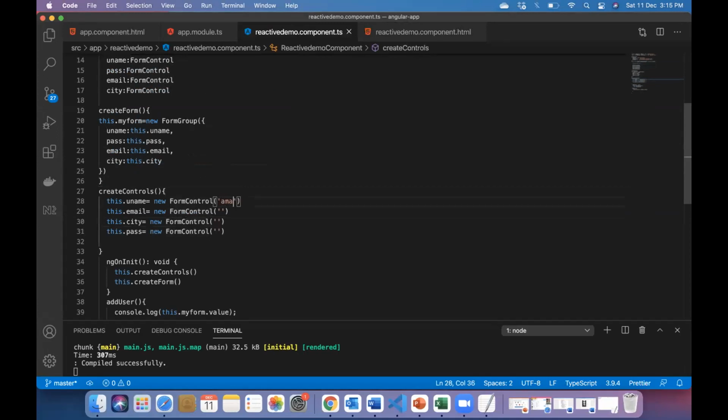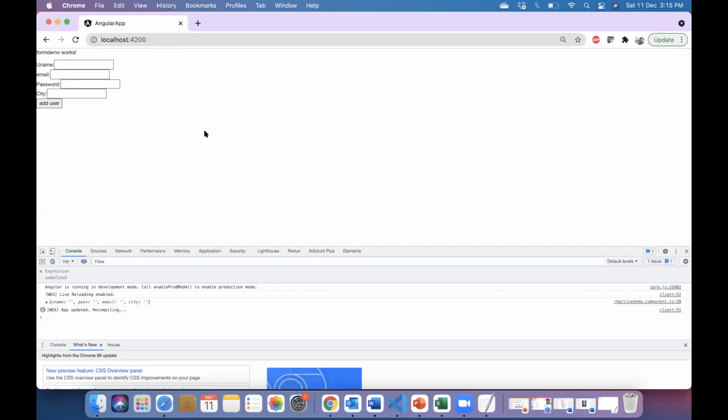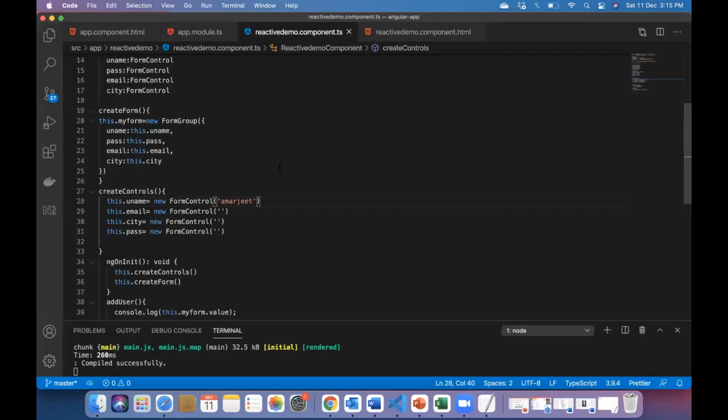Suppose I give the name Amarjit from here, this value will be automatically assigned here. Can you see this now? So that's what we are doing. I do not want to offer only a default value, so that's what we kept here. So that's the beauty of what we are doing in my application.